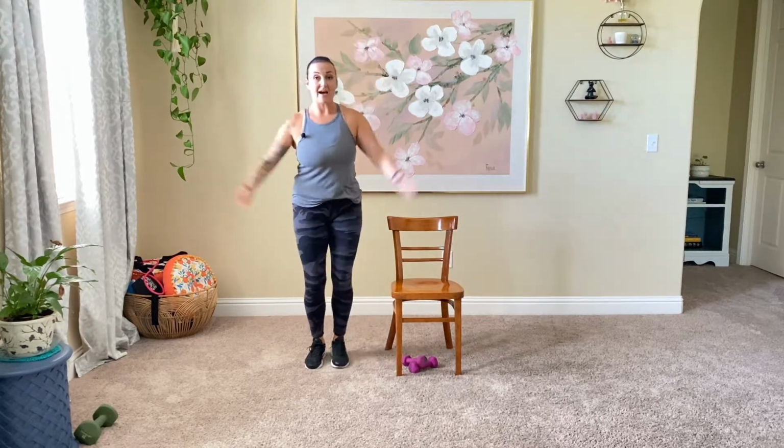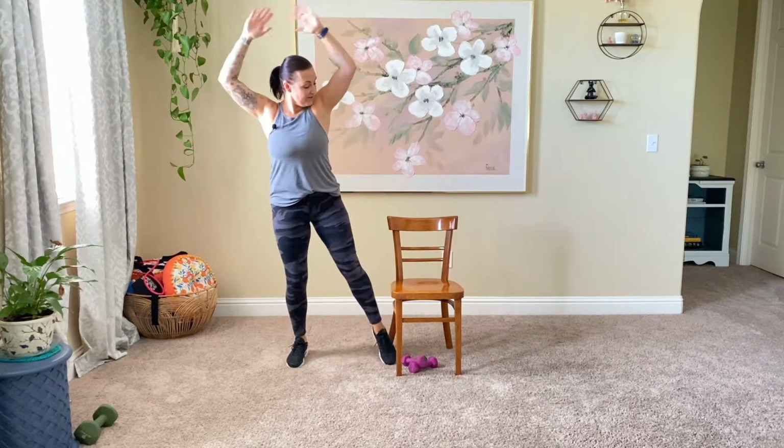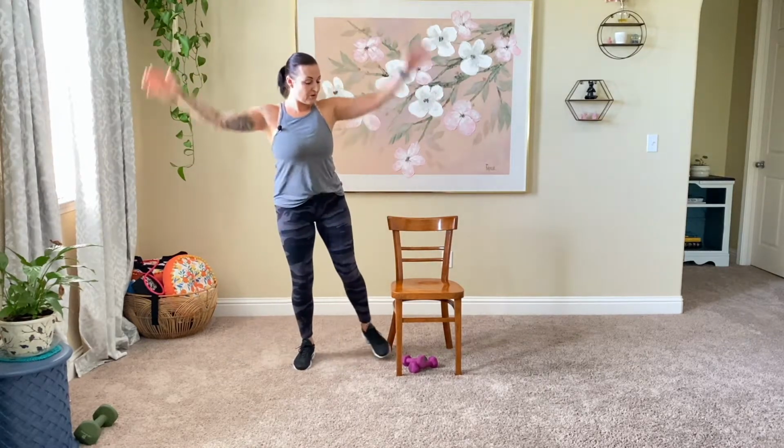Very good. Jumpless Jacks. So go ahead, arms overhead, tap the feet out, give yourself a little more room if you want to, or great place to take that seated option. Heart rate is definitely coming up.